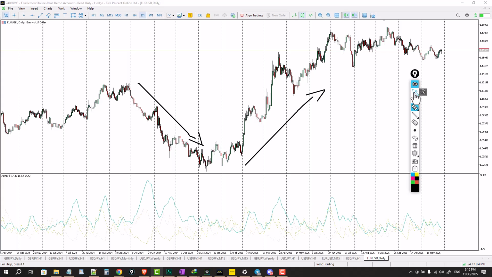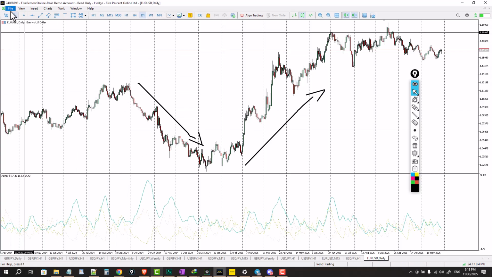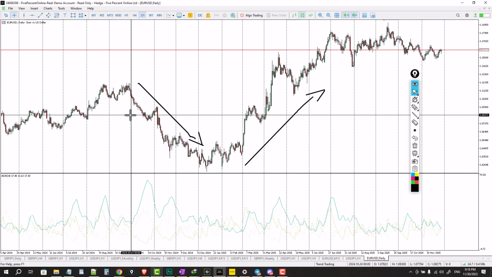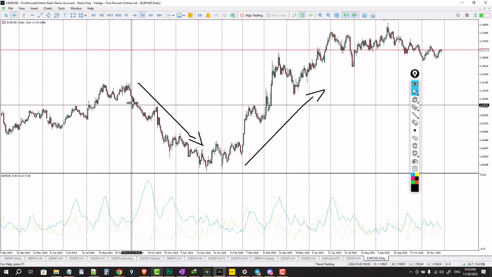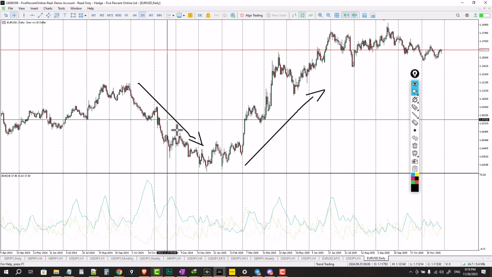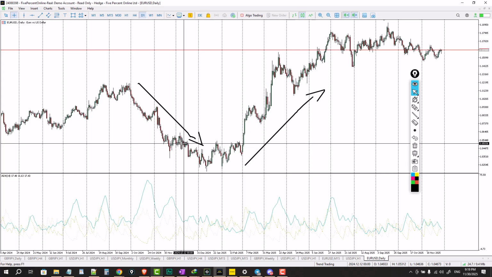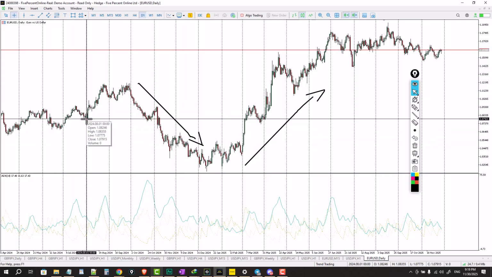Okay, now what does this have to do with anything? Well, for starters, I would like to draw your attention to the direction which the ADX indicator, which is characterized by the main light blue line, is moving in. So if you pay close attention, when I pick the crosshair tool from the toolbar and point it out in and around here, which is where this particular trend, this downtrend, really got its steam from, you could see that we're forming higher highs and higher lows.